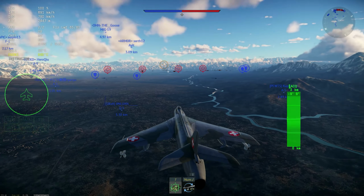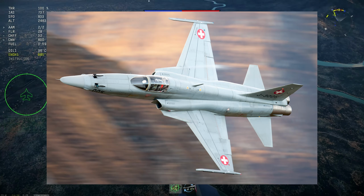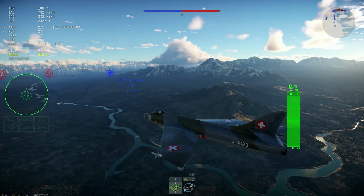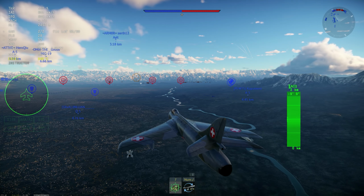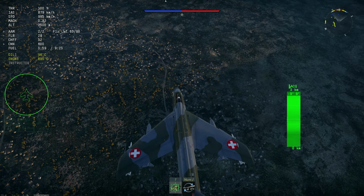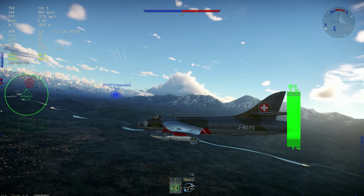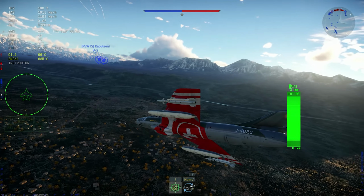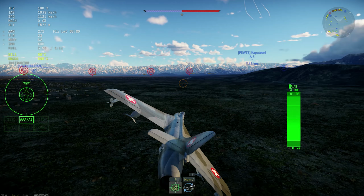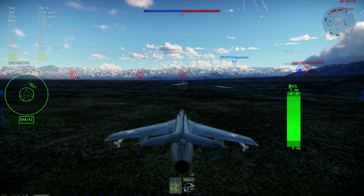Obviously, we will start with the modern age with the F5, for example. The F5 is an aircraft that we already have in the game. It would be pretty much a copy-paste, okay? It wouldn't change too much, but they do use the F5 until this day. And it would be a very, very interesting aircraft to have as a different flavor of a jet for them, because they do have their Soviet stuff, which is mainly what they use in rank 6 and 8 for the most part, and then they have some western stuff, but it is the F-104s, the F4, and the Tornado, right? So the F5 would bring something different there, and it would be pretty much the same as the other F5Es that we have in the game, right?